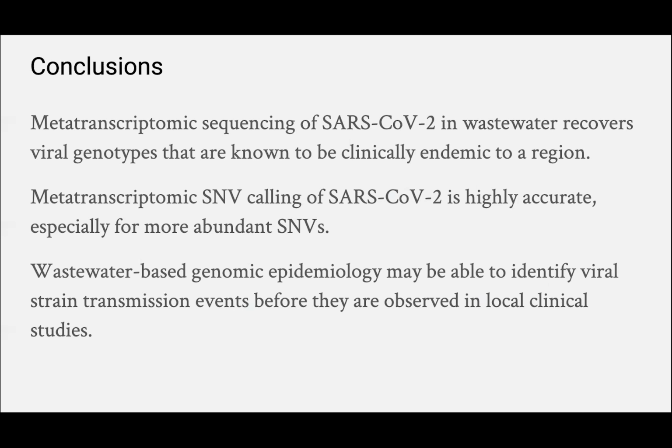We also saw that this was likely highly accurate because the chance of this overlap happening by chance or random errors is simply too low to have happened by chance. And finally, the most intriguing thing we saw at the very end there was that it looks like we have identified a transmission event of some viral genotypes to the local California area before we've seen that evidence of that transmission in genomic data collected in patient clinics.